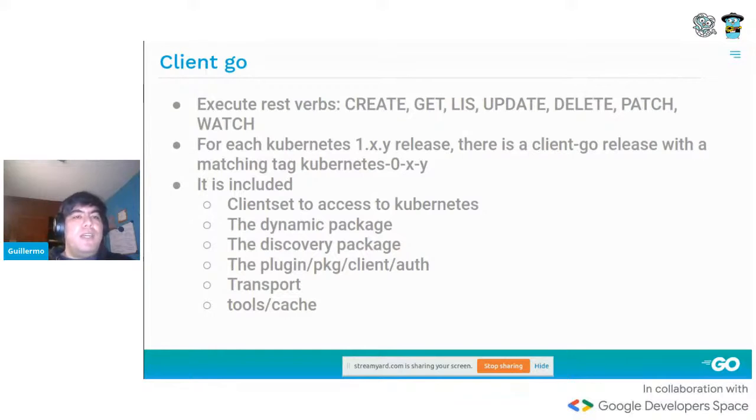We are going to see about that package later on. And then we have the auth package, which contains the optional authentication plugins for obtaining credentials for external systems. Then we also have the transport package, which is used to set up and start a connection. And finally, we have tools/cache, which is useful for writing controllers.